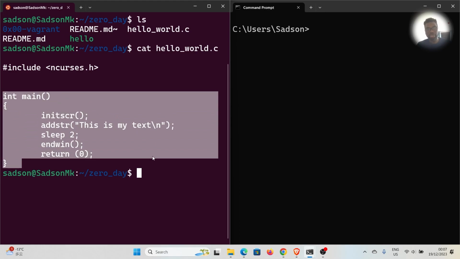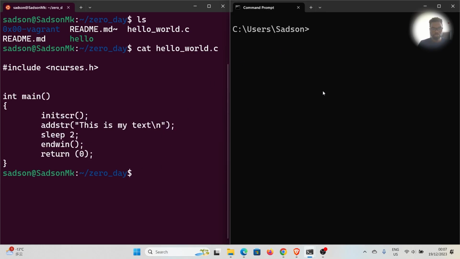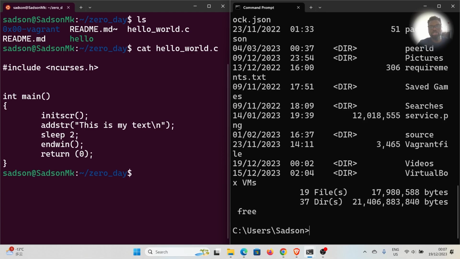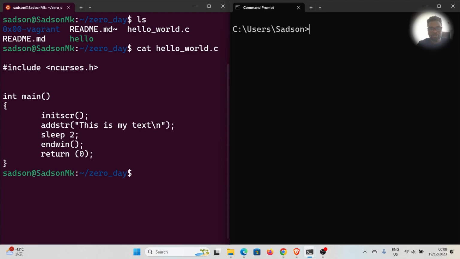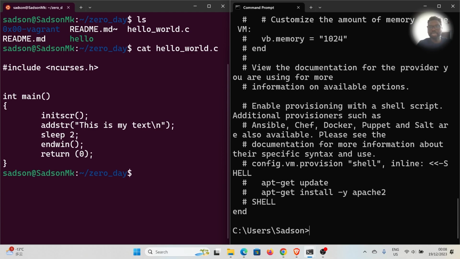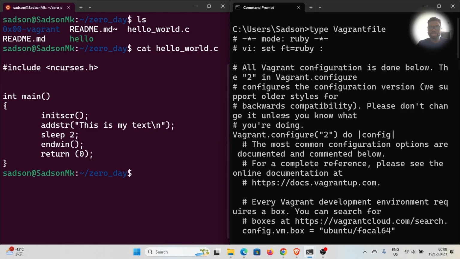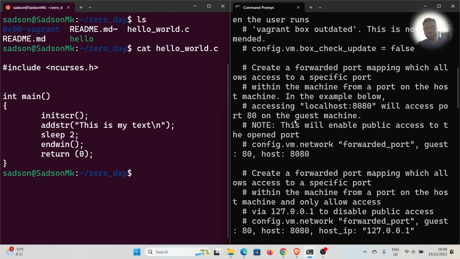I haven't opened it, I'm just displaying the contents, and so you can see what is inside. So this is convenient. And on a Windows machine, you can do the same, displaying the contents of a text file. Of course, I want to dir first to see what is inside this directory, and then I'm going to choose one file to display. So I'm going to use this Vagrantfile. So I have a Vagrantfile over here. So this is the file that I want to display the contents of. So let me clear the screen first. And to display the contents of any file in Windows, you use type, then the name of the file. Vagrantfile, and if I press enter right now, you can see the contents of that specific file have been displayed over here.